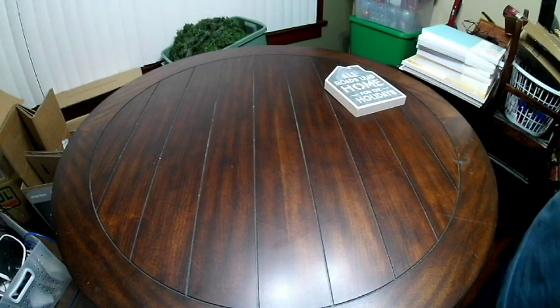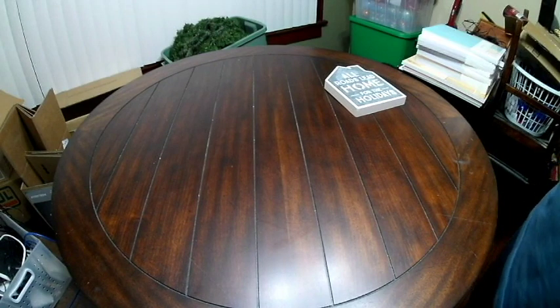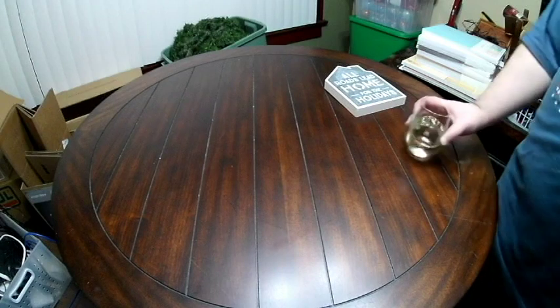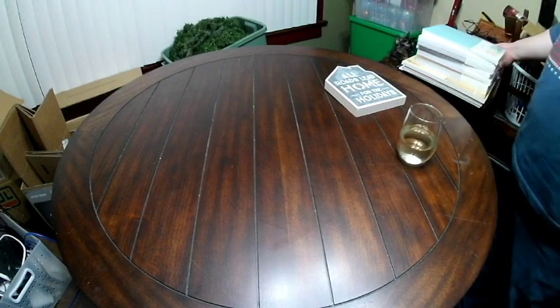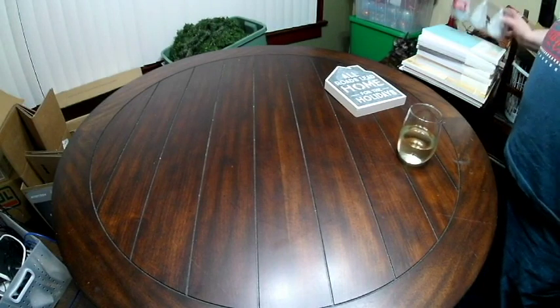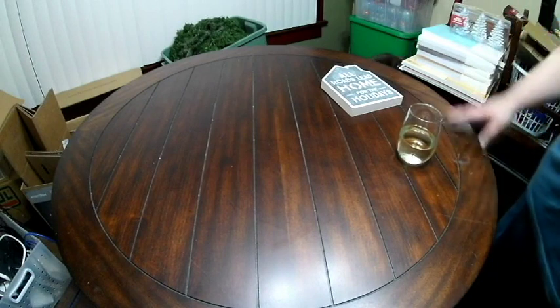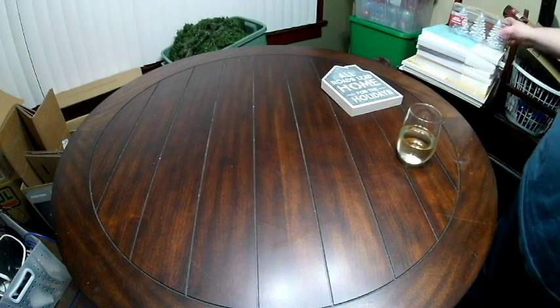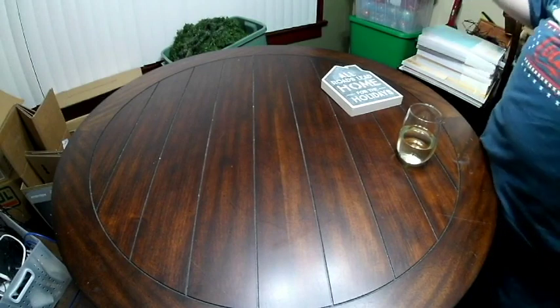So I switched to a rustic, country type theme. Sorry. And it was really cute. But yeah, that was the first thing I picked up. Saw it when I walked in the door and was like, oh, that's so adorable. I need that. Not really, but it's cute and I'm liking it.